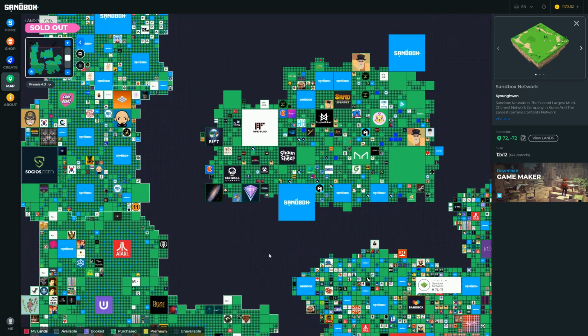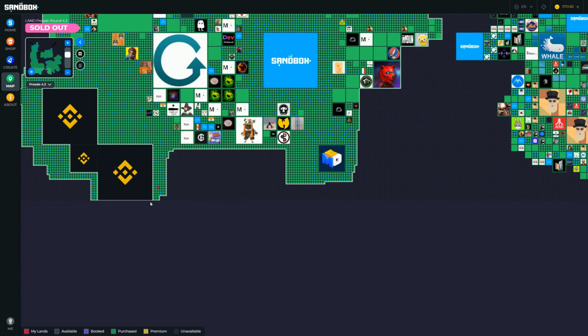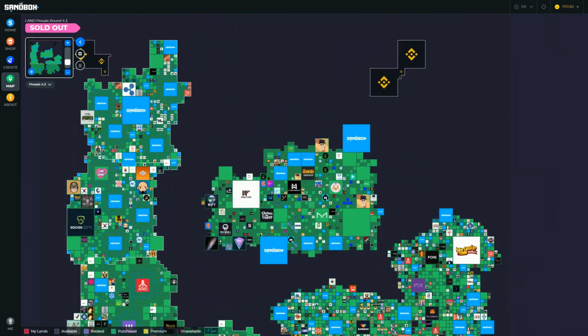So you can see, I bought one bit of land up here, and the other bit of land I bought, let's have a look, is one right down here by Binance. And partly I bought that because it's near the edge of the map, and there doesn't seem to be too much weirdness going on here, and I have some sort of faith in Binance that it's not going to do something odd, but I could be mistaken in that. So that's a rough idea of what I think is going on with this land sale.